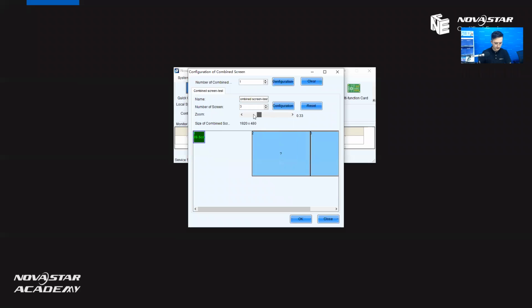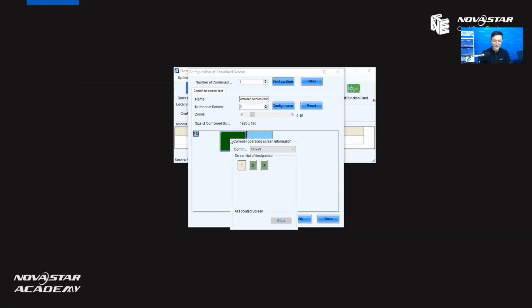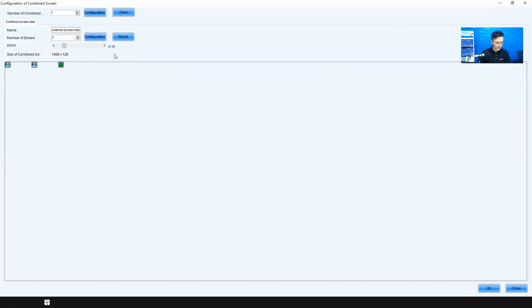Make it bigger. You can zoom in and zoom out. So here, right click, same thing, 2. Right click, 3. If this is too small for you, you can open this and zoom in.